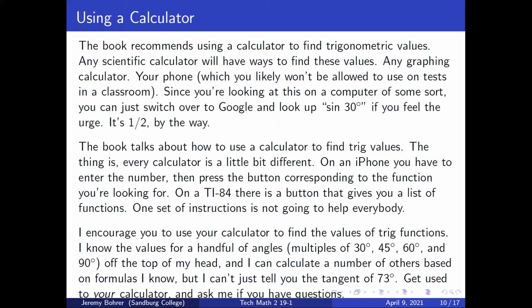I know the values for a handful of angles, multiples of 30 degrees, 45 degrees, 60 degrees, and 90 degrees off the top of my head, and I can calculate a number of others based on formulas I know. But I can't just tell you the tangent of 73 degrees. Get used to your calculator and ask me if you have questions.